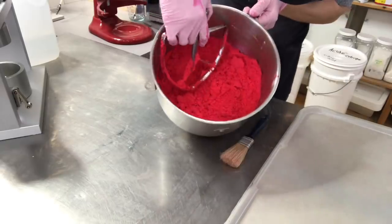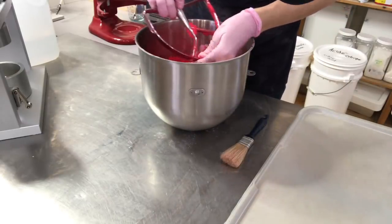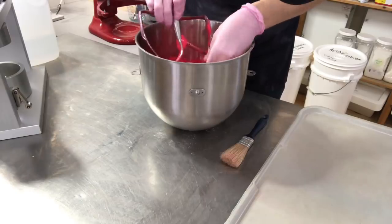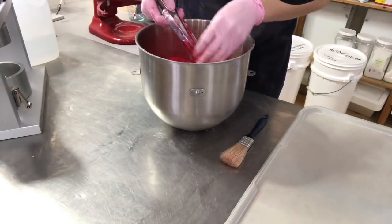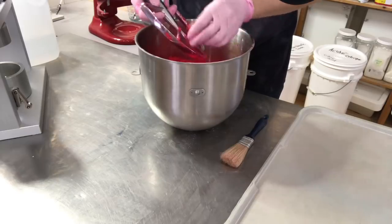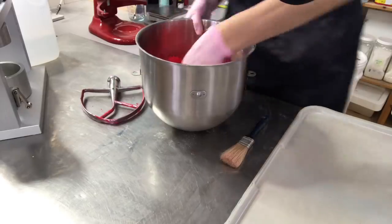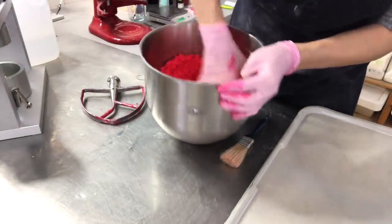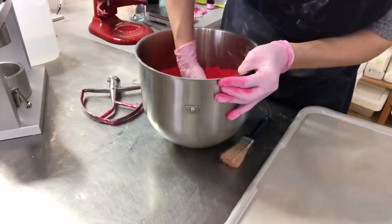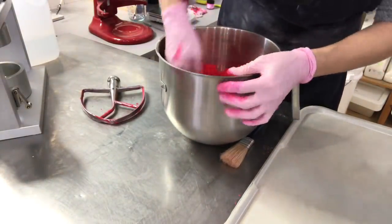So here's the final red. I would describe it as being a very neon-y red. It's really bright. Of course, this is only baking soda, and because it has been really wet, because I've been mixing this with water in order to bloom my baking soda, this will now need to dry before I can actually make bath bombs with it.